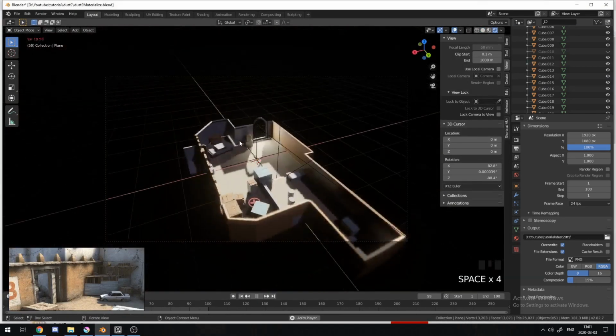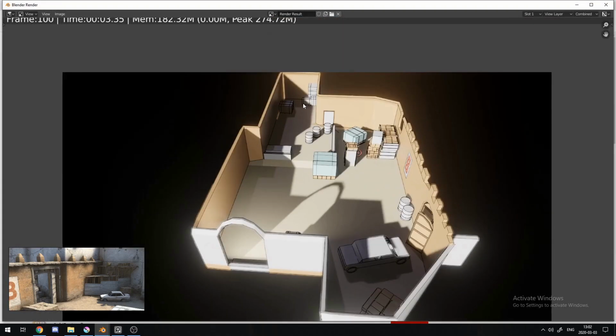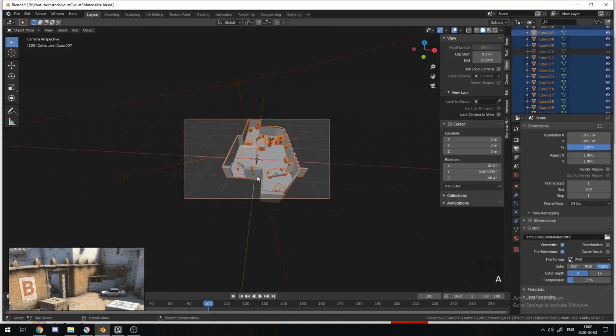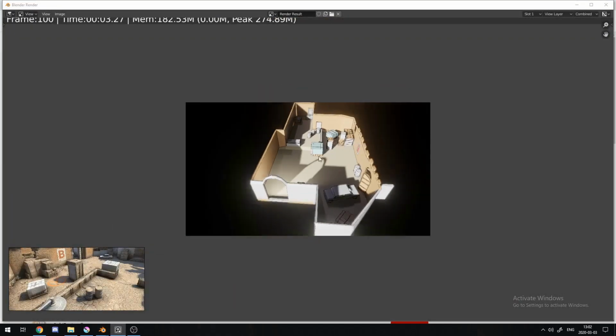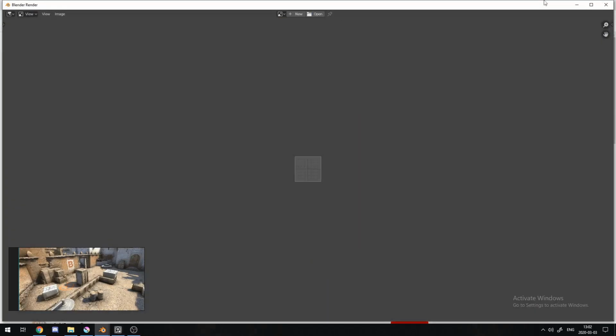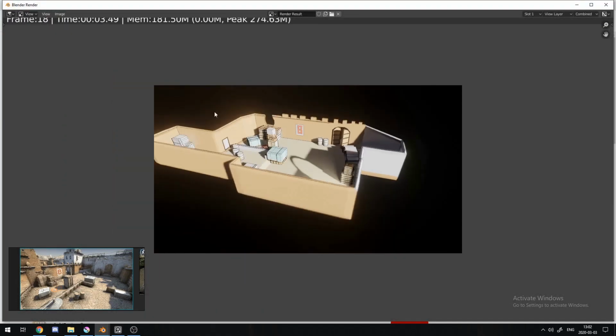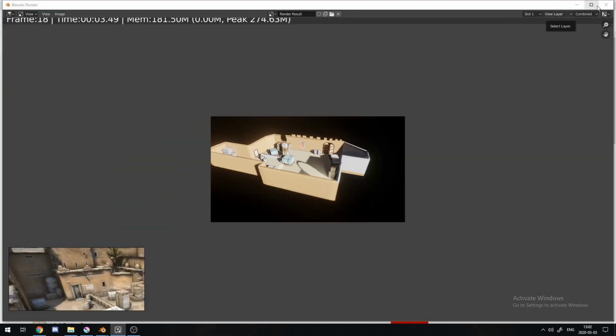I just set up a bit of a camera turntable rig. I can show you how to do that maybe in another tutorial, but it's just a camera animated along a circular path, just with its target fixed at an empty in the center of the scene, so it always looks at that even while it's going around the path.